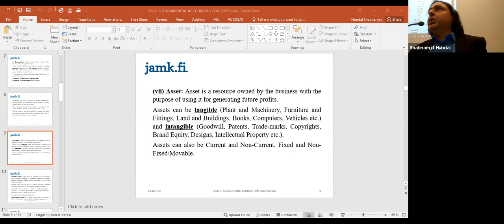Look at that, current asset, loan. Well, a loan you also give. When a company gives a loan, it's an investment, isn't it? So investment is an asset. But look at the word, loan is here and here also. Well, this loan is given for, let's say, 3 months, 6 months, 9 months. Maybe this loan is given for 20 years. So the same thing becomes a current asset and a non-current asset.